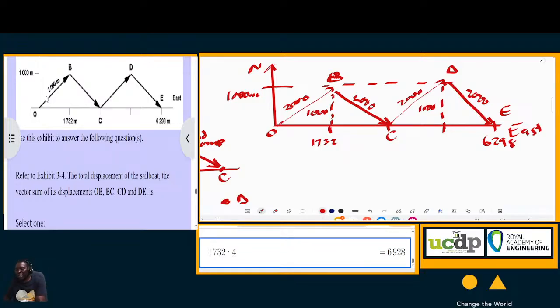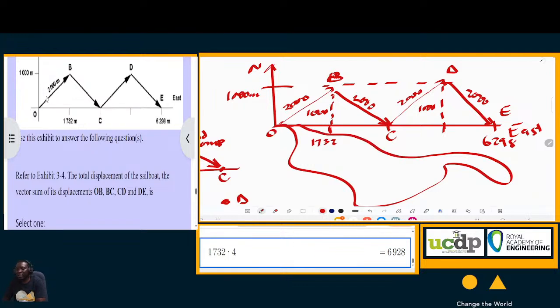Even if you would go in circles and decide to go first there and there and there and come back to this point, right? What would be the displacement in that case? If you would go, let's say this whole path here is 15,000 meters. What will be the displacement by the time we get to the same point O? What is the displacement? Is it not 0? Just like that, it's 0. You have gone nowhere. It just is the distance between 0 and that specific point.